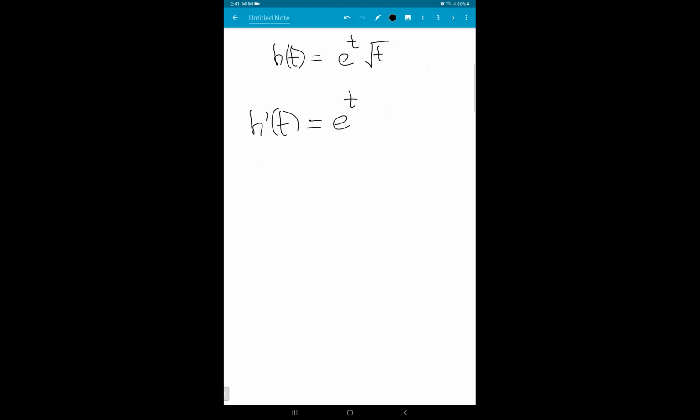So differentiating the second, we have 1 over 2 square root of t, the second function, times the derivative of the first, itself. The derivative of this is itself. So I did differentiate the first term. Okay, sir, you didn't differentiate this because the derivative is itself, so doesn't appear to be. But don't forget, you do have to differentiate the other term.